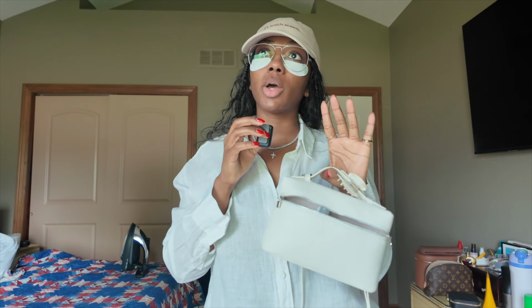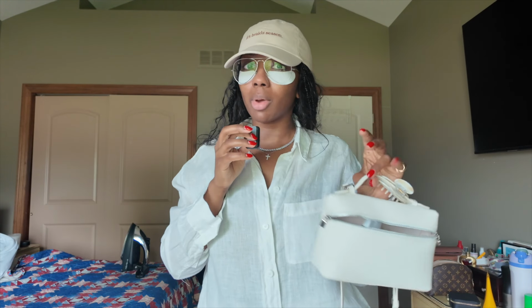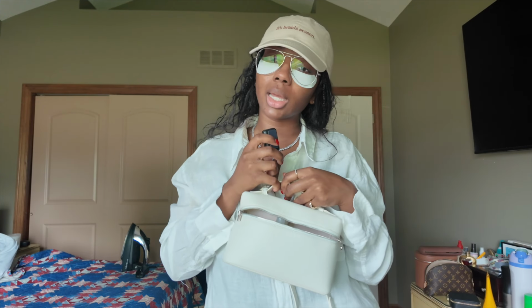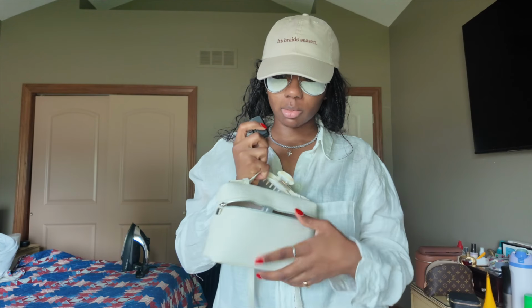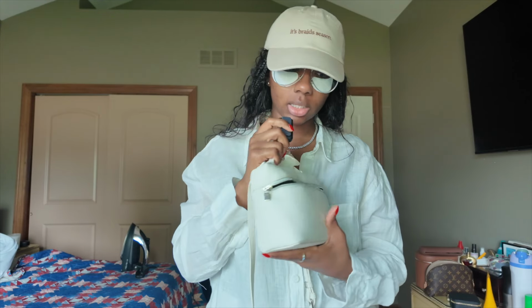However you feel about dupes, I don't care about dupes, I care about counterfeits. If this had Loro Piana branding all over it, but I bought it from Amazon, that would be a counterfeit and I wouldn't wear that. But this one isn't claiming to be Loro Piana. It's like, look, we can look just like Loro Piana. But anyways, I've been loving this bag because they look super tiny and they are small in theory, but they are wide. They can fit a lot of stuff in here.